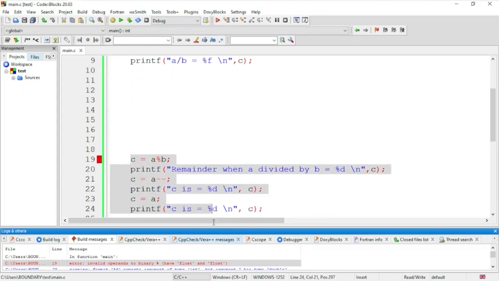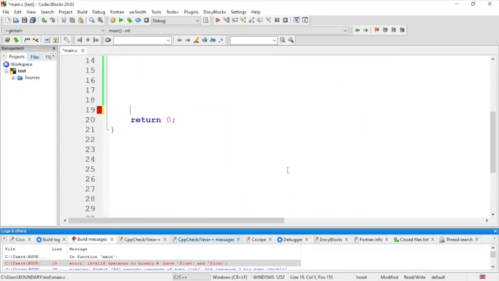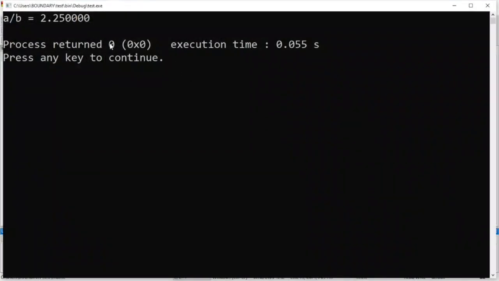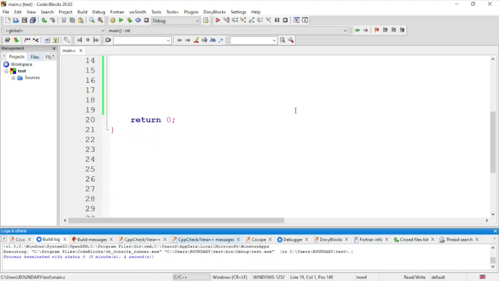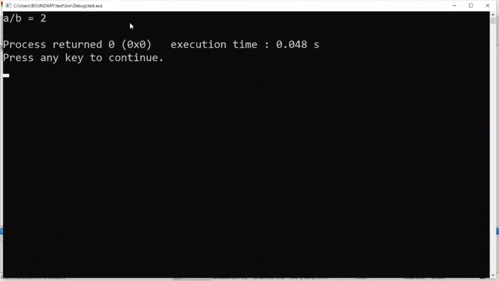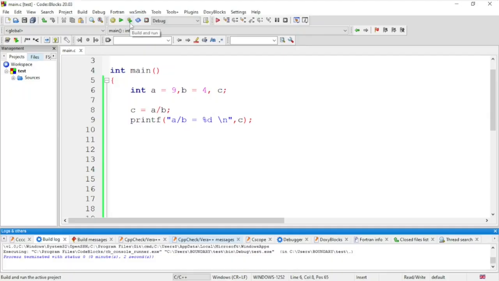Now I can run my code, and you can see we have 2.25000. So we have a lot of precision now. We have the floating point number come back to us because we've done 9 divided by 4. We use a float. But if we use a %d here and come here to type in an int, then it's going to print exactly 2. So you want to be careful about that as you use this operator called division with an integer.